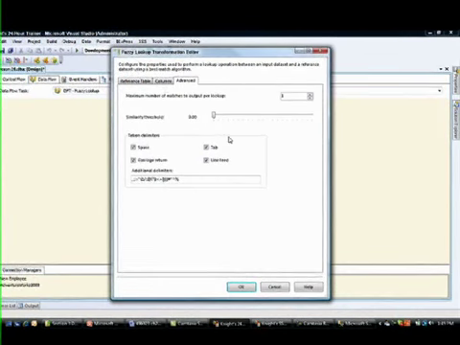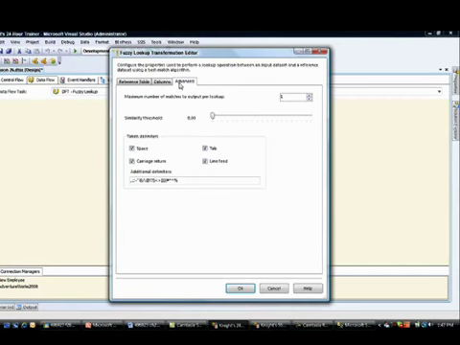Alright, so to the Advanced tab, we're going to leave most of these options to default, but we're going to take off some of these token delimiters. In fact, we're going to take all of them off. Token delimiters is basically what it should look for in the columns. We know we had some abbreviations, so I'm going to leave the period here in the additional delimiter, but this is basically what it's looking for, so it knows that these are add-on characters we have in there. So go ahead and leave everything else as default except for the token delimiters. Uncheck those and add a period to the additional delimiters.